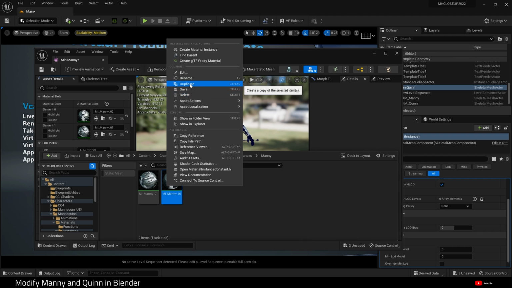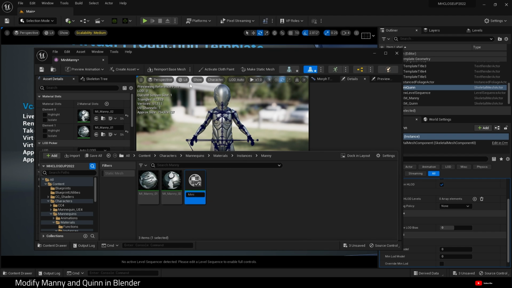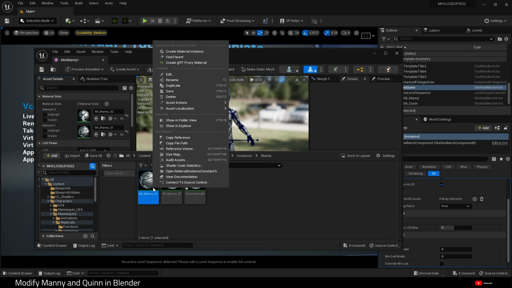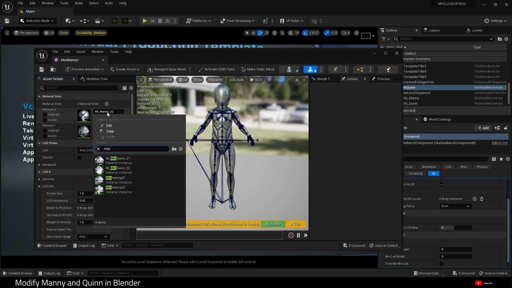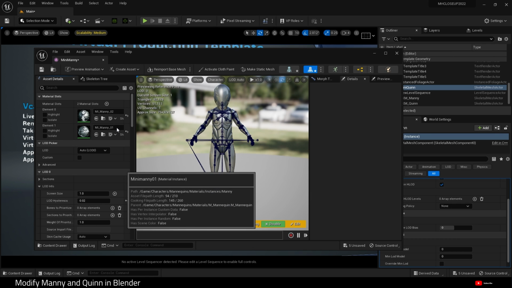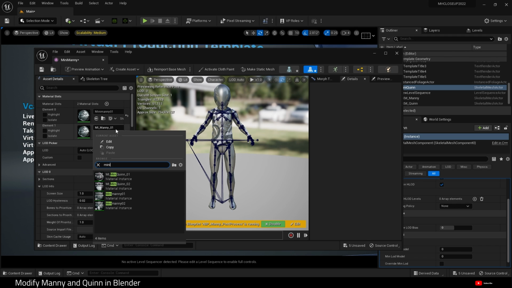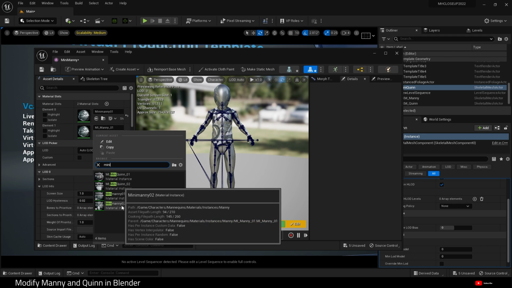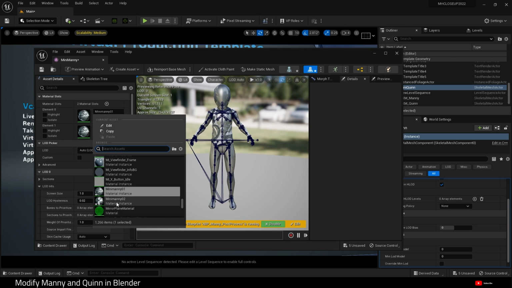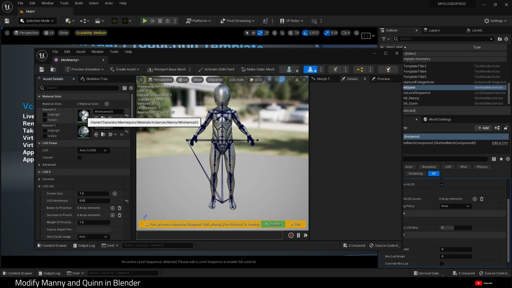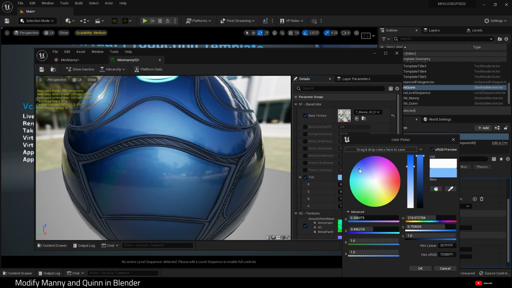I'm going to duplicate the material instances again for Mane. Call them Mini Mane 2 and Mini Mane 1. I'm now going to select those and apply them to the character. As we can see, the materials are messed up. That's because during the import, I chose the wrong materials. I'm now going to tint our new Mini Mane a slight blue color for masculine.